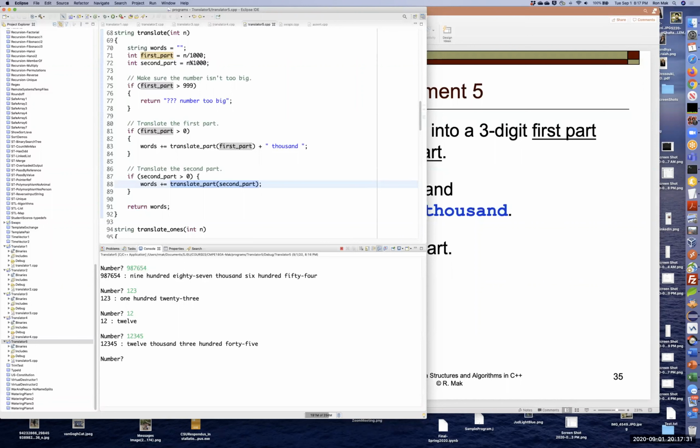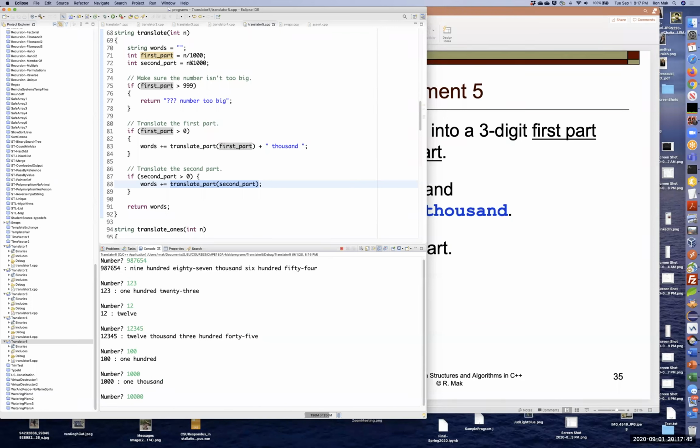We may think that we've managed it, but let's do a little test here. There should be just 100, 1,000, 10,000, 100,000. Now, some of you may have noticed some bugs that have crept into our translation.